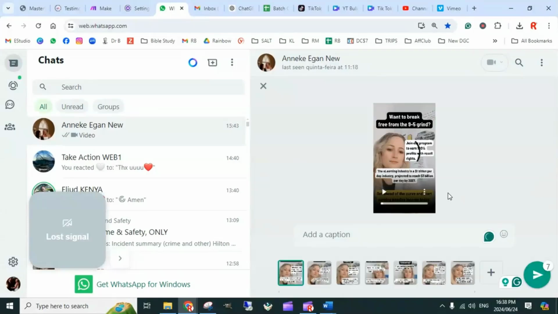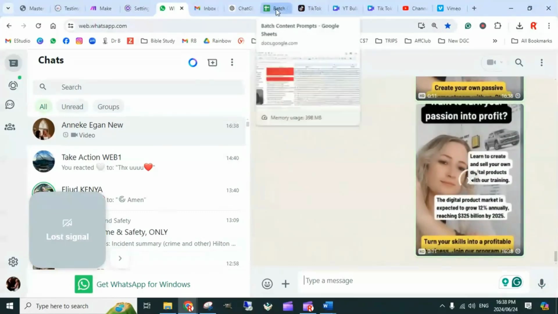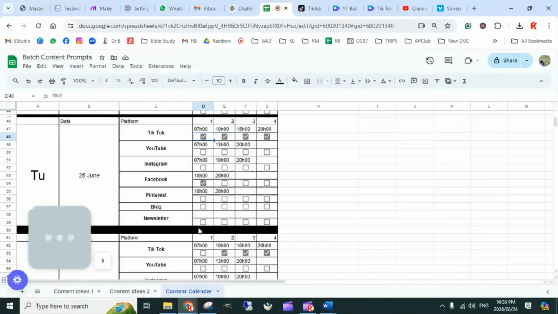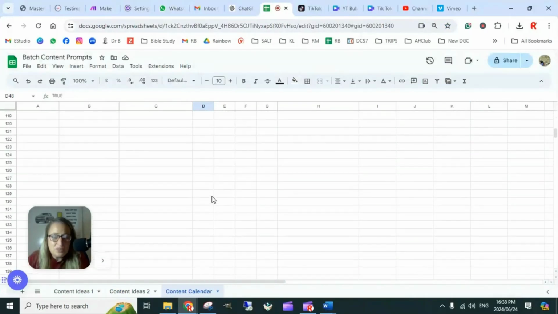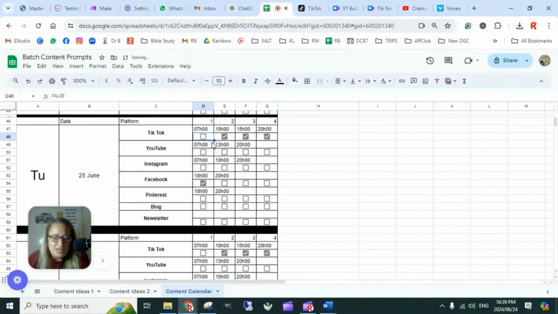So then what I would do on my phone, like we discussed, is I would literally go and put music and a description with each one of them, and I would then draft them, and then they would lie there and they would be ready for me to post at the time that I want to post them. So that is the best we can do right now, because TikTok's scheduling system is not that great at the moment. So I'm going to send that to myself and I'm going to schedule them, and as I schedule them, I will then also go and tick them off in my content calendar, so that I know that I have actually done them for the day.